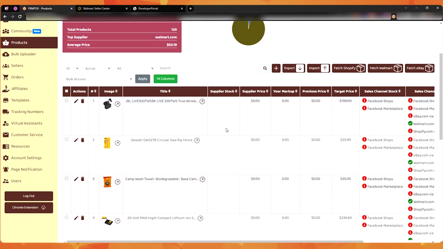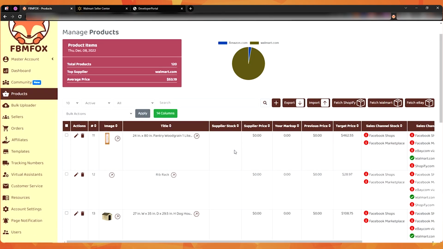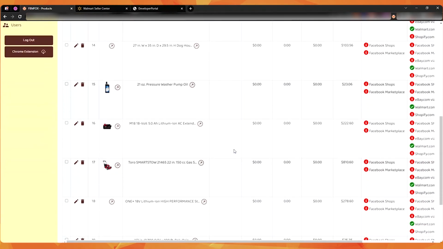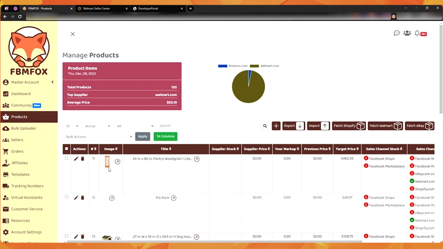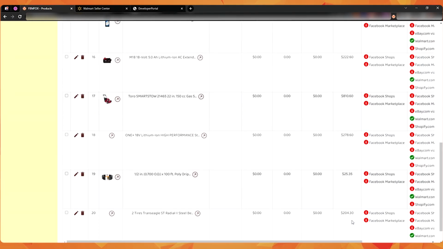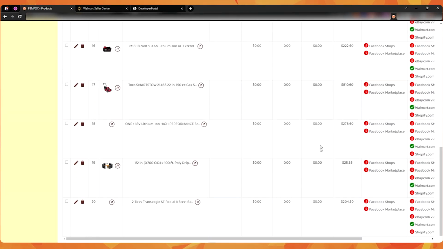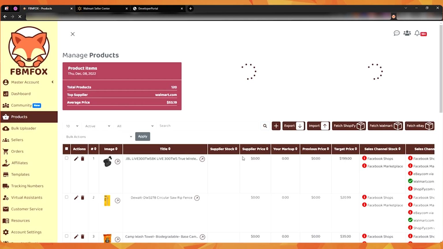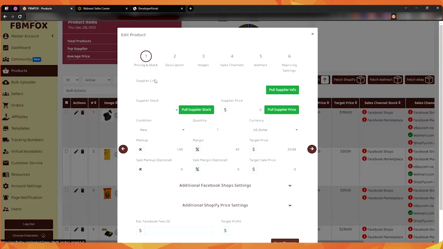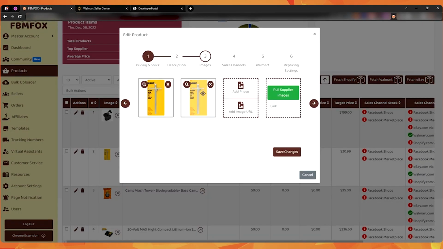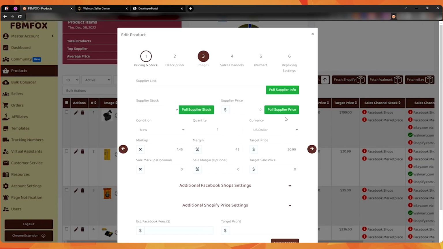So that's pretty sweet. Basically, anything you list with Fbmfox is guaranteed to have images, but if you've listed it on Walmart's server, their servers can be iffy at times. We're pulling all the data we can from their listings, and as you can see, we have the accurate pricing and all of those things that are there. And then what you would have to do is set up those initial markups, supplier links. You could add additional images. You could add your header, footer, and template and all those kinds of great things.